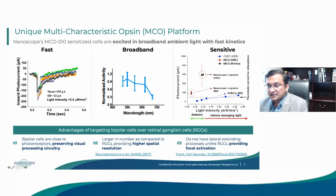Then, sensitivity-wise, it is an order of magnitude higher than the single-wavelength opsins. So that's why you do not need goggles to stimulate. My early research, and everybody's, has shown that if you constantly use intense light 10 hours a day to stimulate your retina, over months of exposure the retina cells will start to die because oxidative stress will be generated. So from the beginning, our strategy was to make it very sensitive, fast, and broadband. And because of that, we are able to target bipolar cells. We also have other programs where we are targeting amacrine cells and ganglion cells, but bipolar cells, as I already mentioned, are high in numbers, and we found they provide better visual acuity in some of the animal tests that we did. And with that, we advanced to human study.